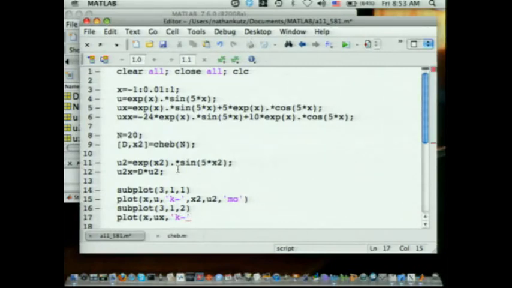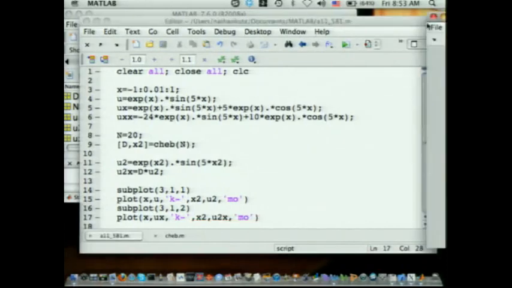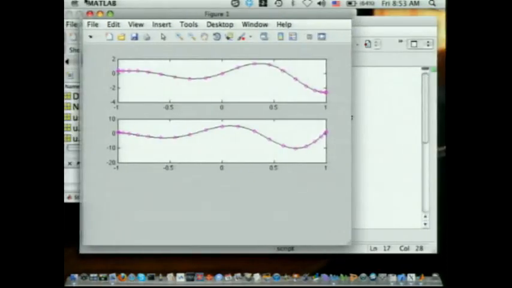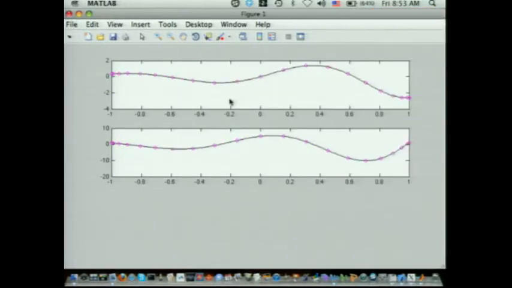This is our exact answer versus x2, u2x. Okay, so there's our first derivative. And look at that. Doesn't care if it's periodic, spectrally accurate solutions.